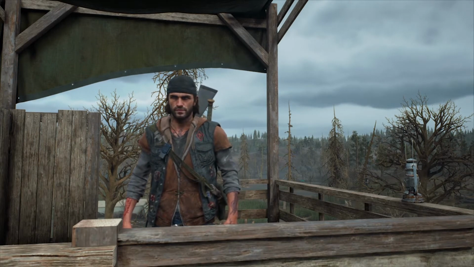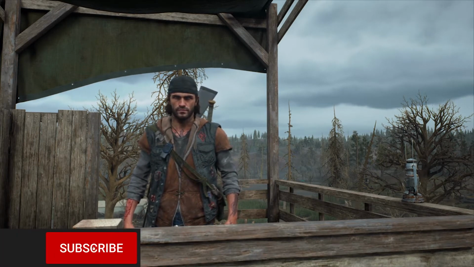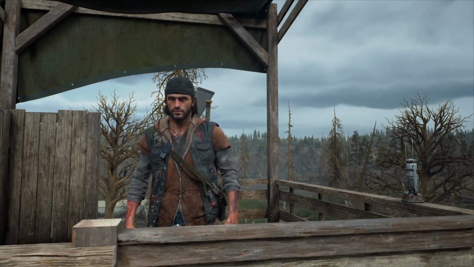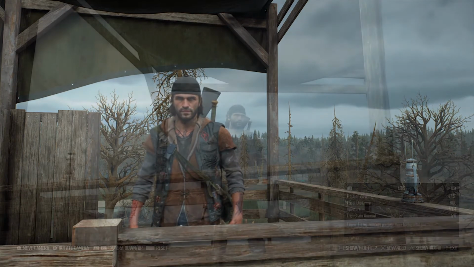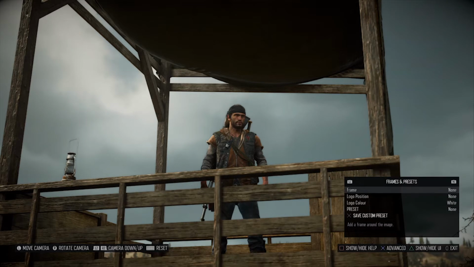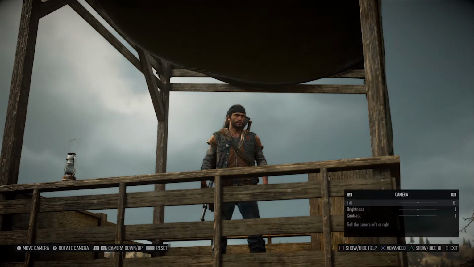I've had some requests to just run down what they all do because it's a bit bewildering. So I'm going to break that down now for you in a kind of simple way to help you. Okay, so advanced settings. So we have the basic settings here, which are all contrast, brightness, etc., tilting.